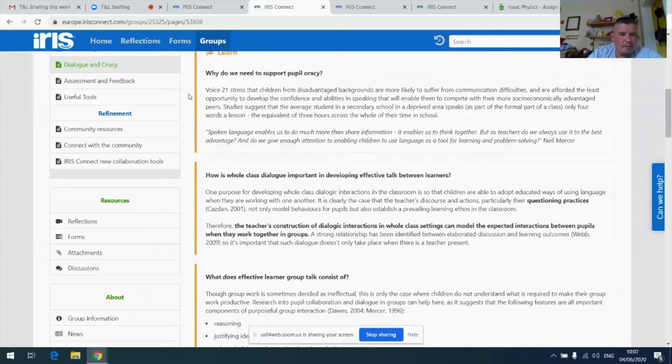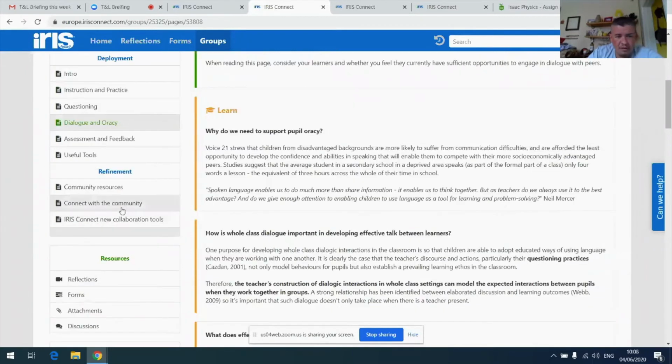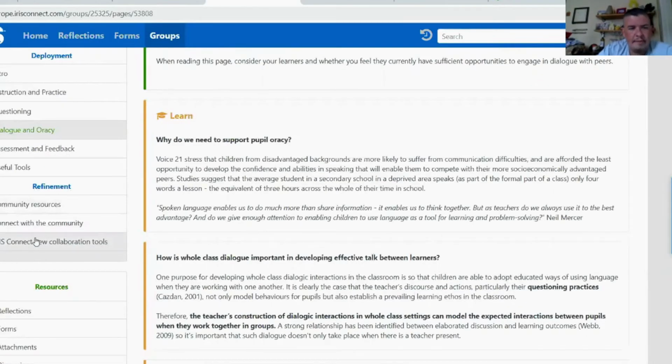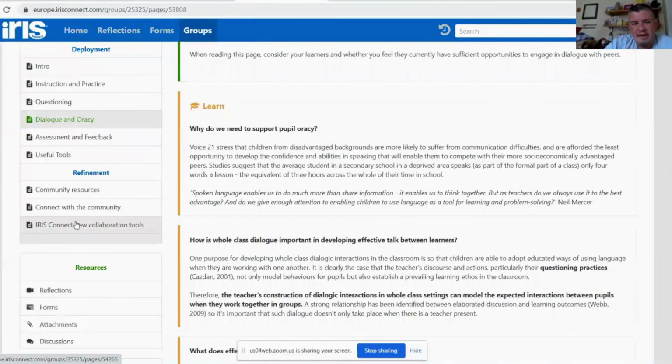Once you've worked through that, then the refinement stage is a little bit forward thinking, and it's more about looking at extending what you're doing using world-class, pioneering strategies. What can we do that will drive our distance learning strategy forward?